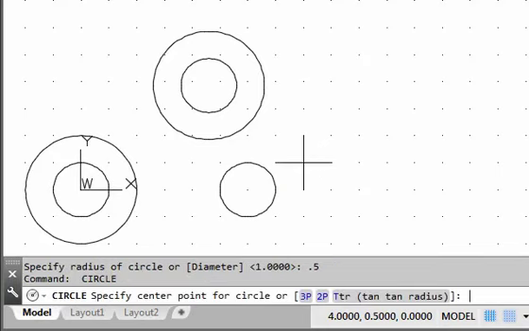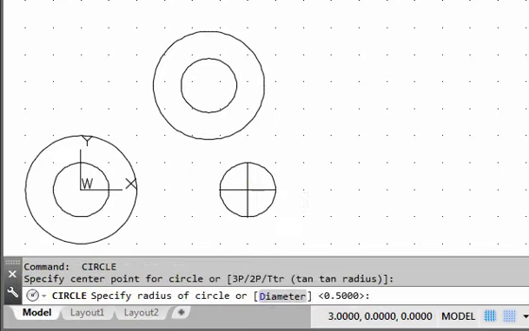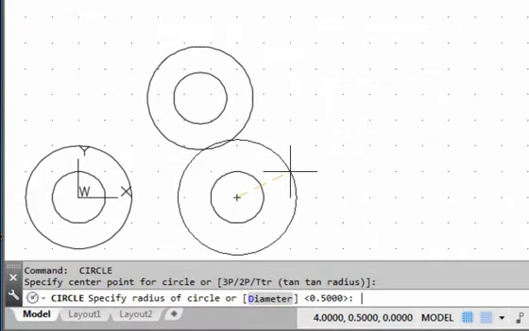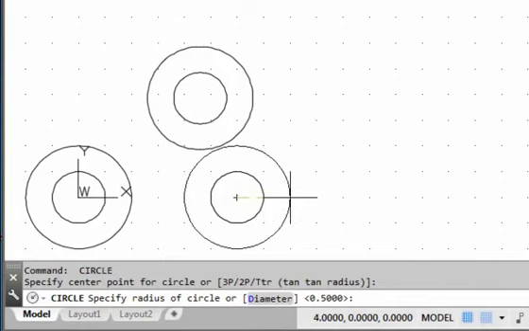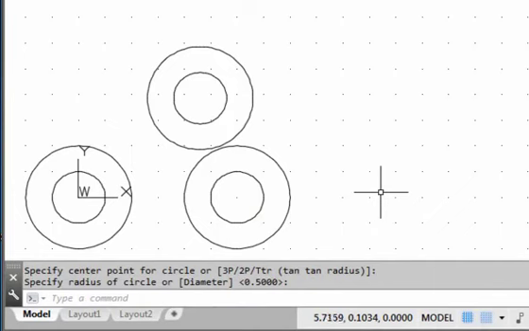Hit the spacebar once to repeat the circle command. Now, since I do have the snap and display options switched on, I can create the next circle by using the interactive method. Move the cursor to x equals 3, y equals 0, and left mouse click once to position the center point. The radius is 1 inch, so move the cursor towards the right, measuring 2 grid points. Left mouse click once to create the circle.